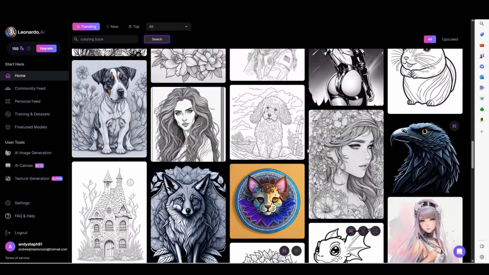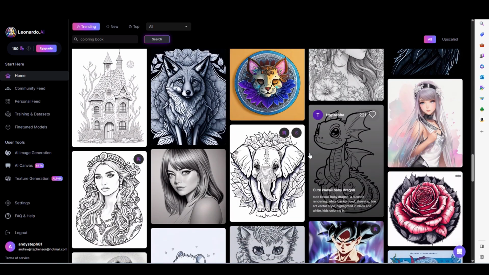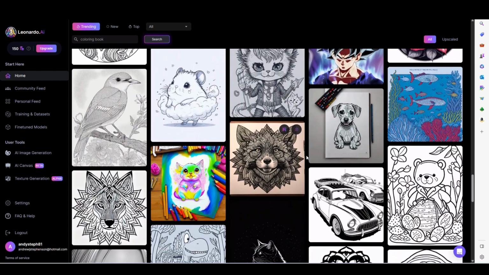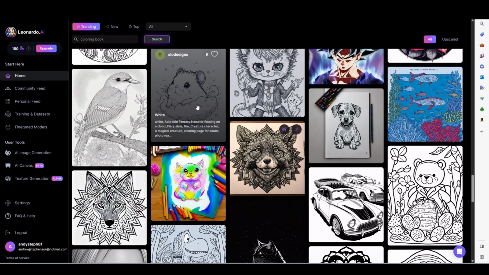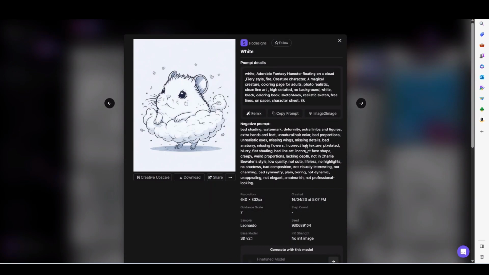So these are just a few examples of what you can make. A fantasy hamster. I'm just looking at the actual part of the prompt that brings up the colouring book aspect of it.